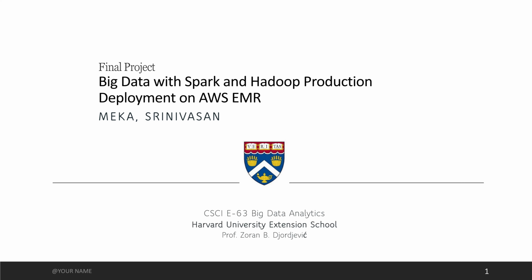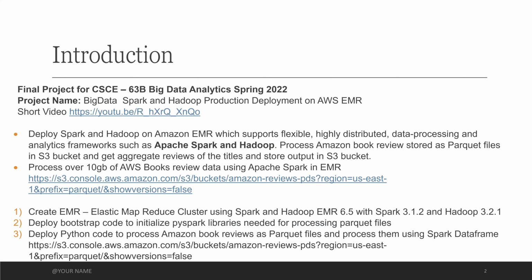Final project for deploying big data code and setting up the environment in production for running Spark and Hadoop applications. I always had a question: how do we deploy all this Jupyter notebook code, how do we process millions of records or a big volume of data, how do we deploy clusters, and how do we scale from many servers on demand? So I wanted to really try it out. That's why I took up this project.